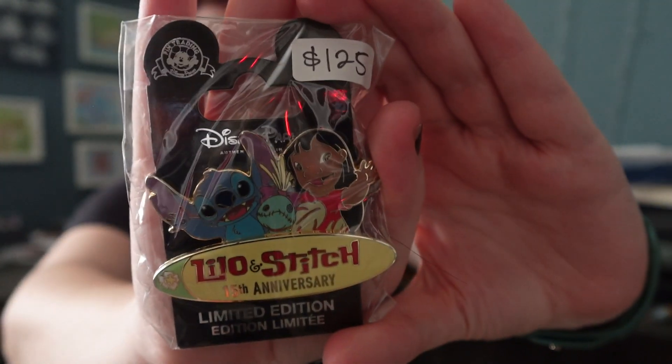Another Stitch one — this is Stitch as Maleficent, a recent open edition Disneyland Paris release. I have a lot of the Disneyland Paris Stitch pins but I haven't done a pickup since this one released. I try to bunch them because shipping from Paris costs about $20, so I reach out to my person and ask for like 20 pins at once. This one was another I got here. We all know Lilo and Stitch is one of my favorite movies — I have 20th anniversary stuff but missed the 15th anniversary era, so I traded for a Lilo and Stitch pin.